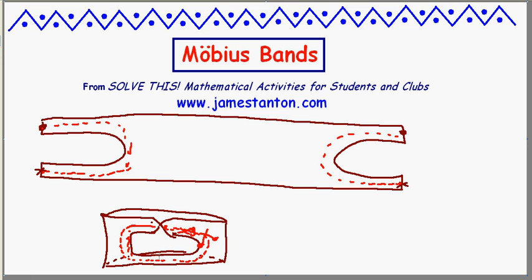But then the fun doesn't stop there. What if you put in a half twist on the bottom portion of this hole as well — in the same direction as the top half twist, or maybe in the opposite parity? If you put in seven half twists on the top end and five half twists in the opposite direction on the bottom end, what results? It may be fun to make a table of all the possibilities and see if you can analyse why what you're seeing is the right thing to see. Do go to this book if you'd like to see some more devilish things one can do with Möbius bands.